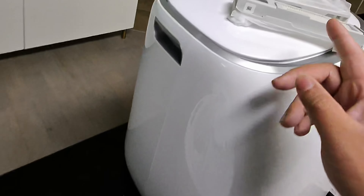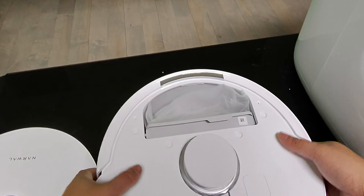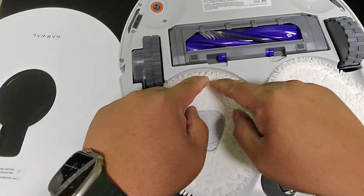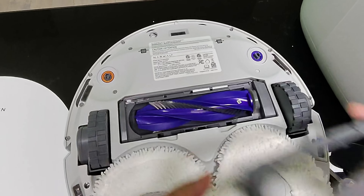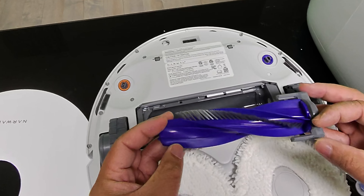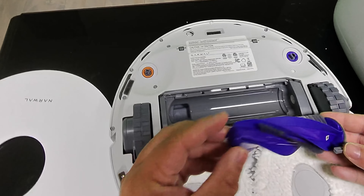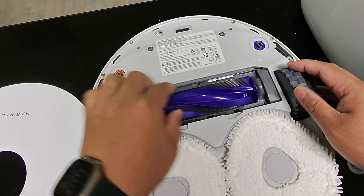This is the vacuum right here. Remove the lid and the whole thing comes off. It already has the bag installed — they include two extra, and they say these last for seven weeks without changing. On the bottom you can see the mop with its triangular shape. The most unique part of the Narwal is the zero-tangle brush, which is certified not to get tangled — it's only attached on one side.